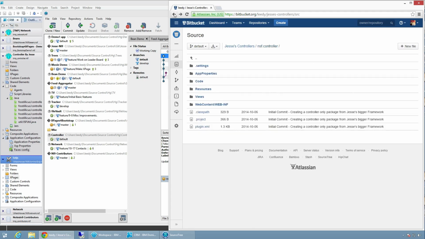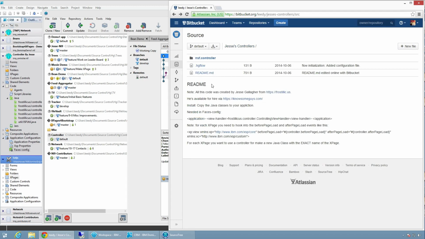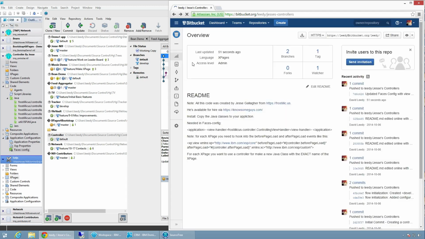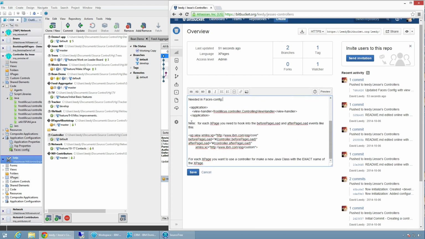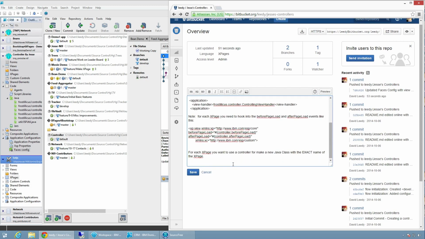Now I also want to, while I'm here, make a quick note or edit on this README. Edit README. I've got some installation directions here. I've got the install. I've got the hook. But Jesse recommends another note.